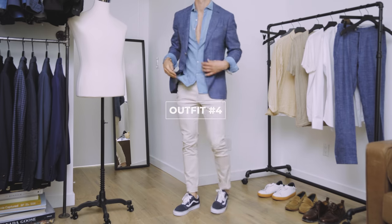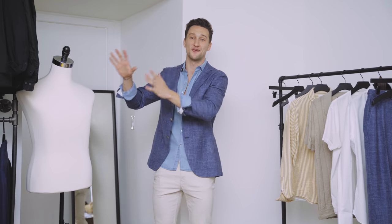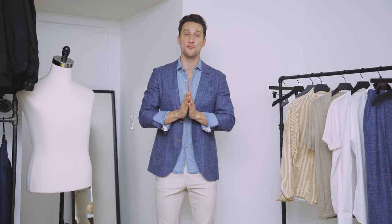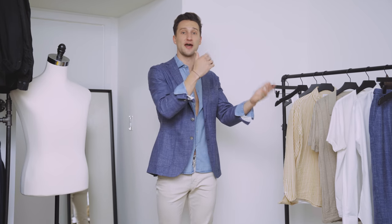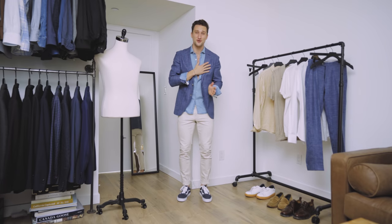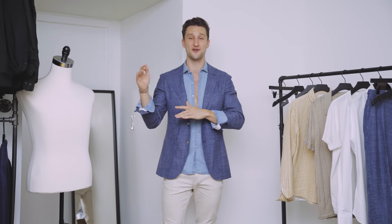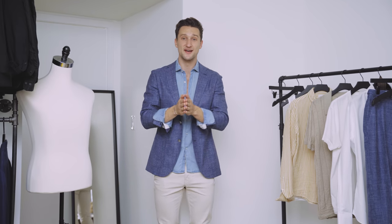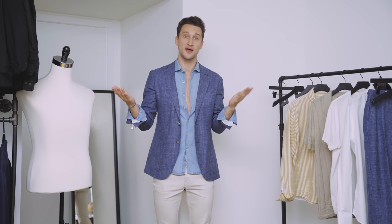Now for the next two looks, we're exploring wearing the suit jacket and the pants separately. If you're talking to suit menswear tailoring purists, they'll tell you don't break your suit apart, because technically if you wear the pants more than your jacket, it could get washed out by the sun, it could get just a little bit more worn out, and it starts looking off. Honestly, I've been doing this for years and I personally have never had that type of experience, so I've been wearing my suit separately. I just wanted to point this out in case somebody calls you out for it — say you know, and you don't care.